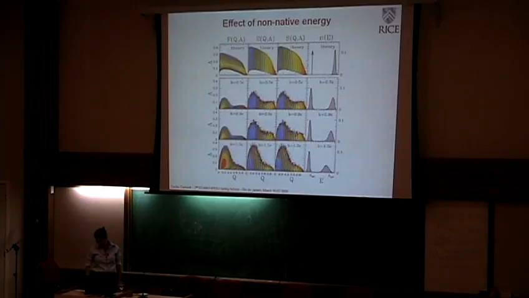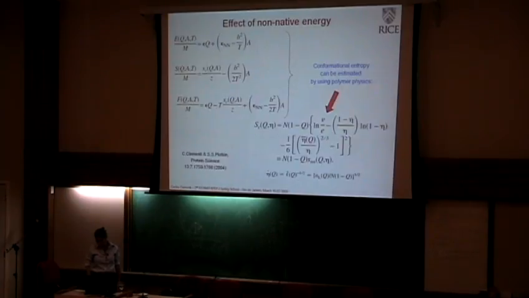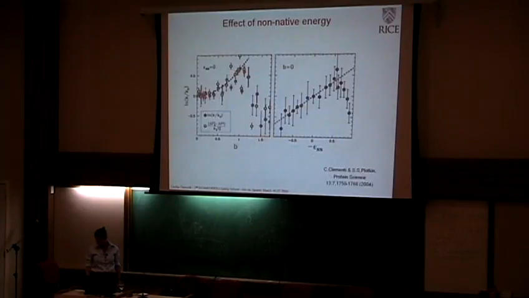We can plug in the numbers for different values of epsilon and n and b, and we can plot the logarithm, so the difference in the effect on the barrier from the theory, and the points are the results from the simulations for different values of b. Because we have a random energy model, we can produce many different distributions of these non-native energies for the same value of B.